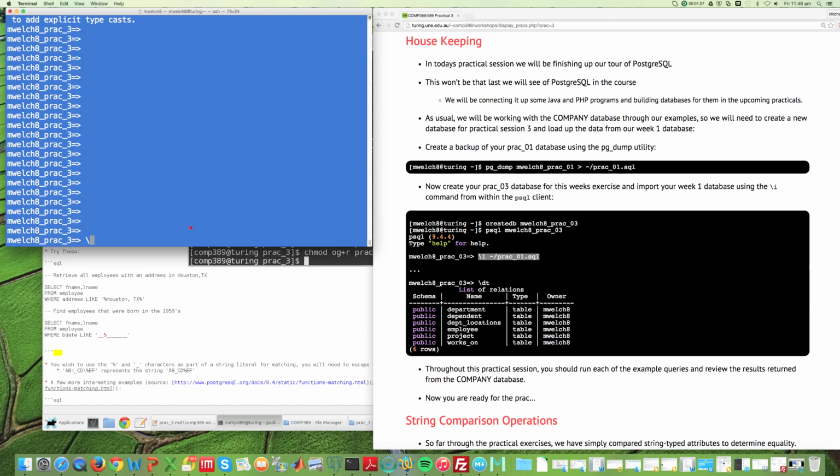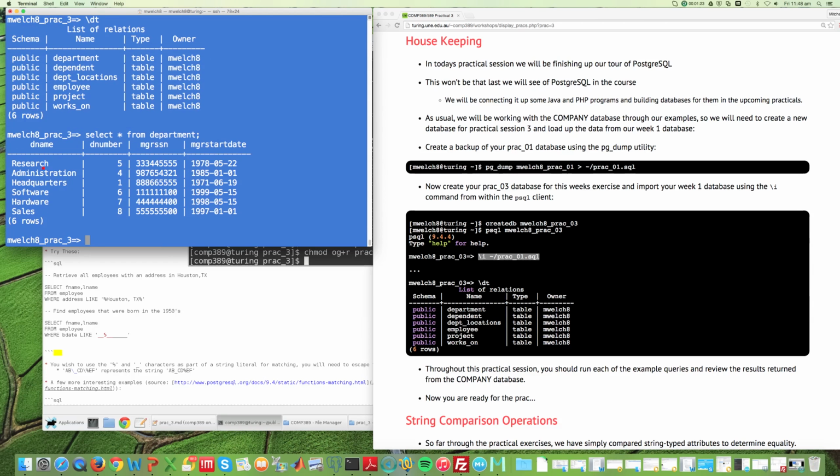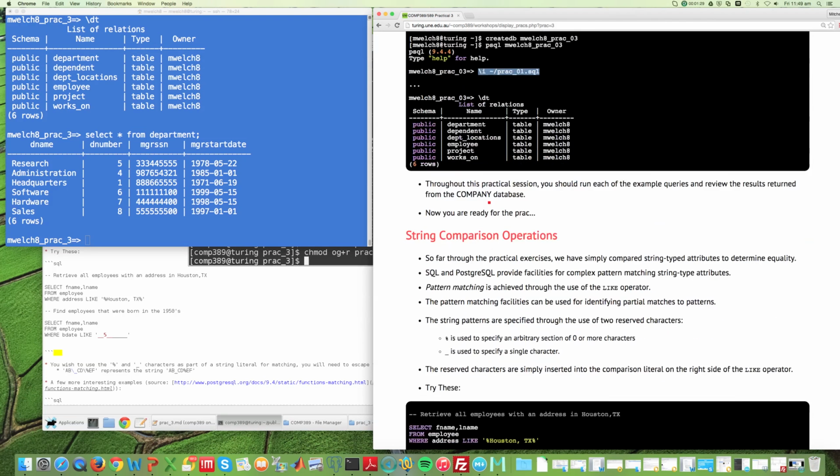I've done that already over here, so you can see that I've got all of my tables listed, and we've got some data in them as well. We'll check that one. You can see we've got some data in our department table as well. So go through and do that so that you can run through the examples that we're going to be looking at today.